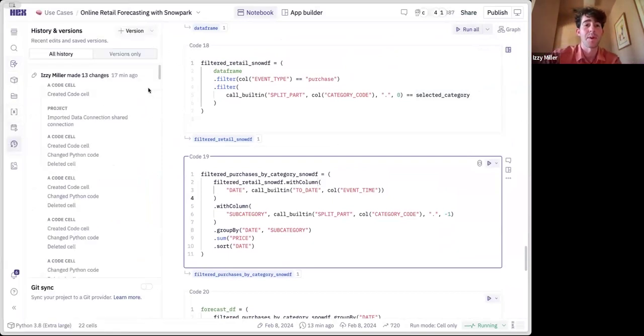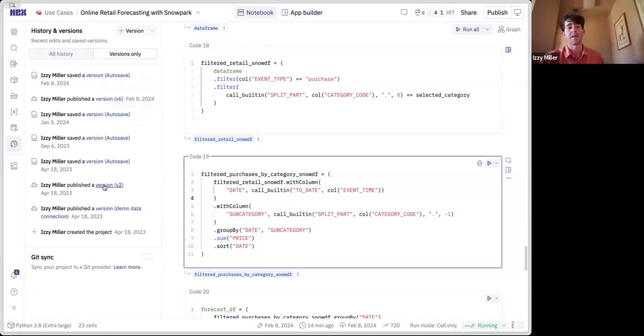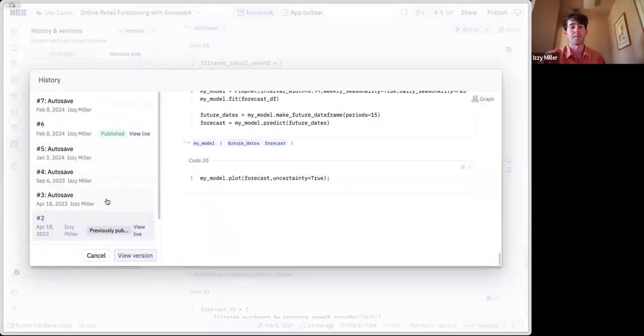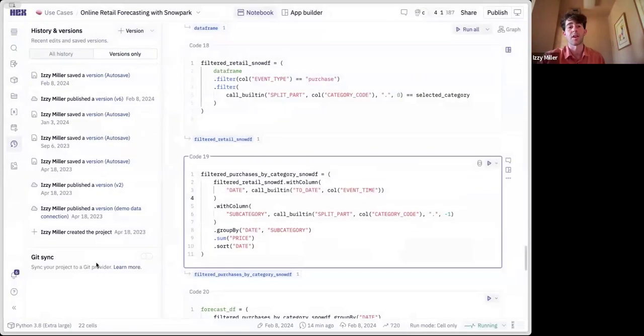And yeah, there is version control. There's both a built-in version history mechanism, so we can see changes that I've been making and the various versions of this project that have existed. And you can step back and forth through them and revert to them. And then there's also a Git integration. I don't have it turned on for this project, but you can sync your projects to Git, and then you can actually require pull requests in order to publish a new production version of the project. We're actually building some really cool new stuff here. So if you're interested in specifically version control and collaboration, keep an eye on our changelog because there's some cool things coming.